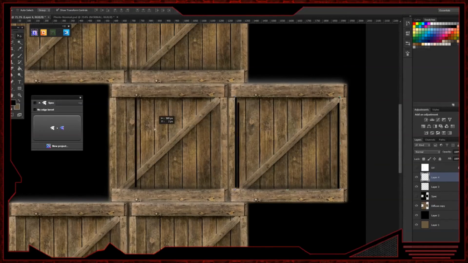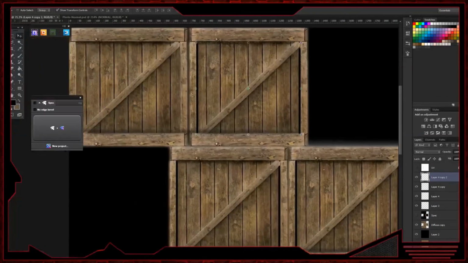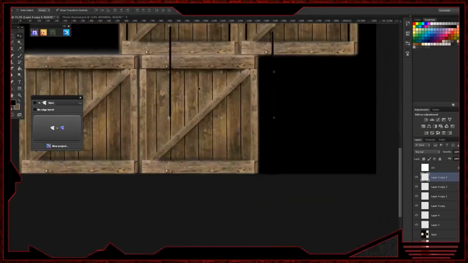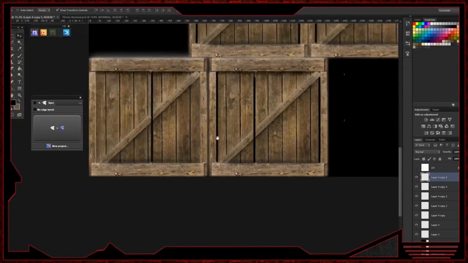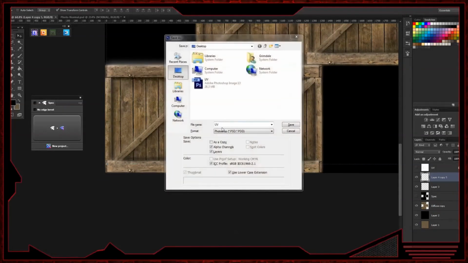I'm cheating. Bam. Now I'm just going to merge all these and blur it again. Drop the opacity. So I'm going to go Filter and take the same blur out. I don't even think I need to drop it. There we go. Targa, diffuse.